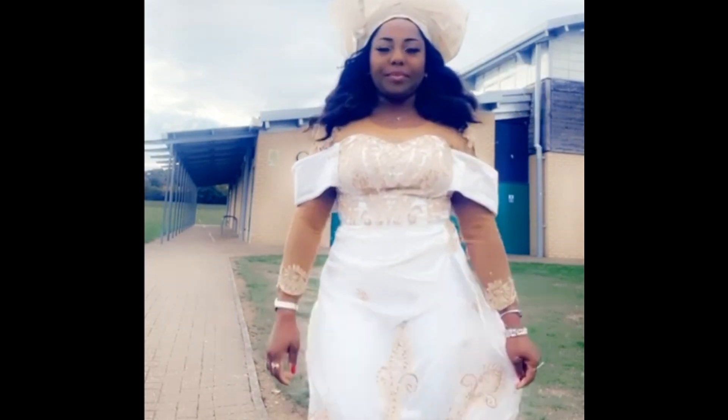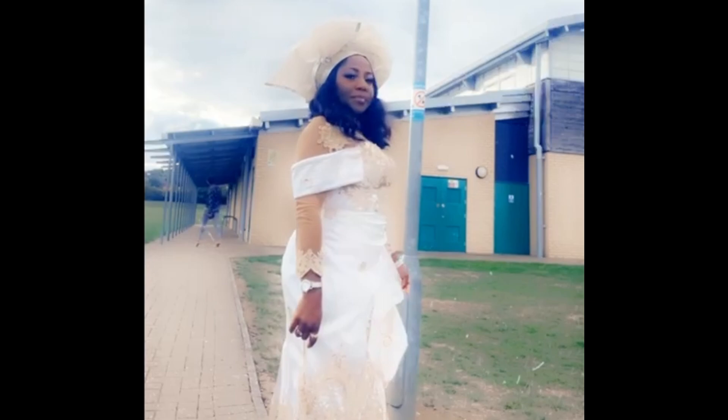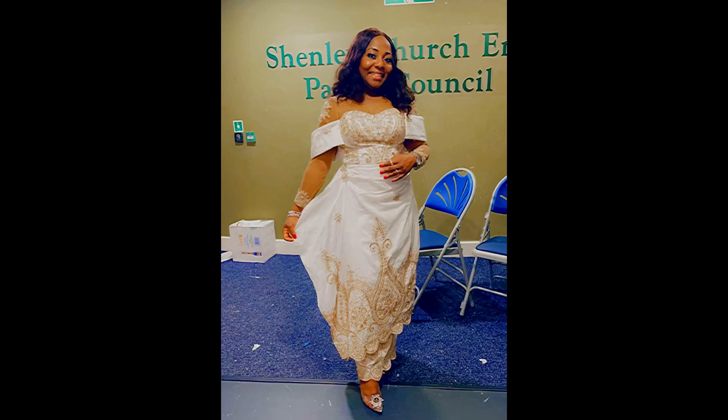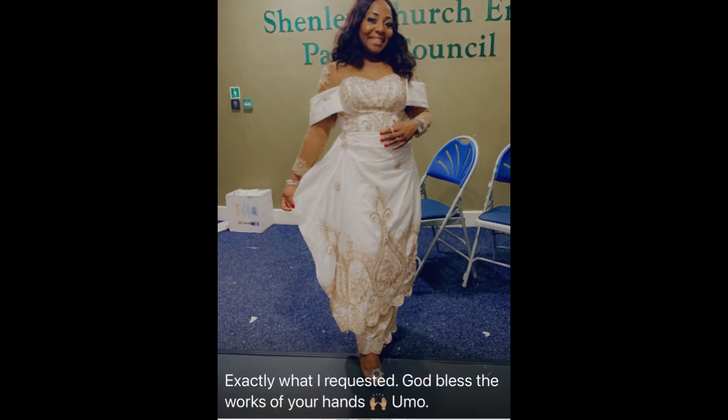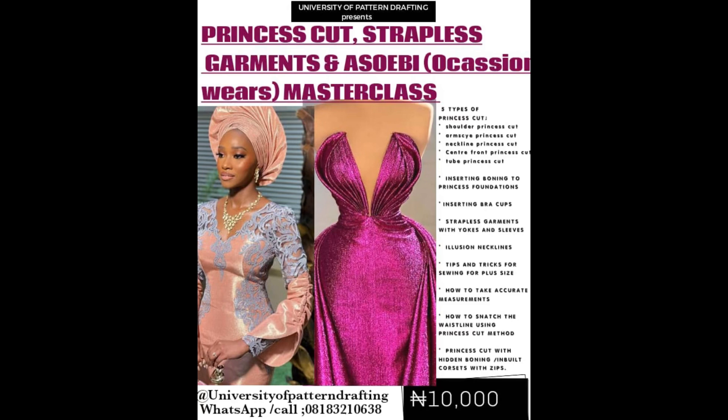This is my client — I actually made it for her. She wanted this design but wanted the wrap to be sort of flat with no bulge at her waist. This is what it actually looked like, and it turned out really nice considering she's out of the country and couldn't come for fitting. This is the review she sent: 'Exactly what I requested for. God bless the work of your hands. I absolutely love, love my dress. It fit like a glove.'